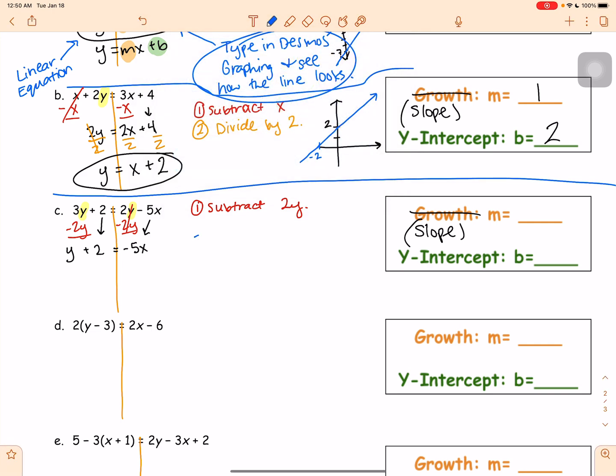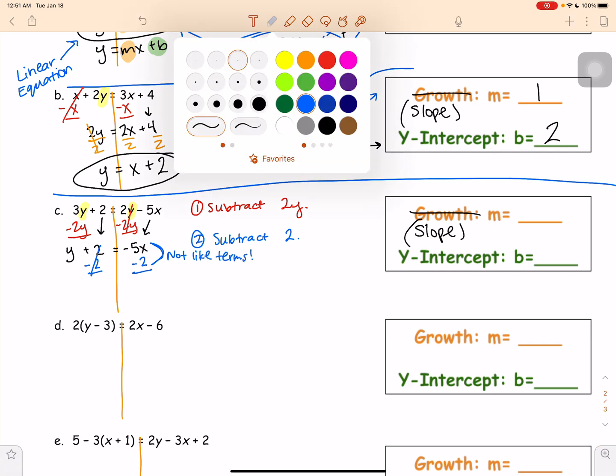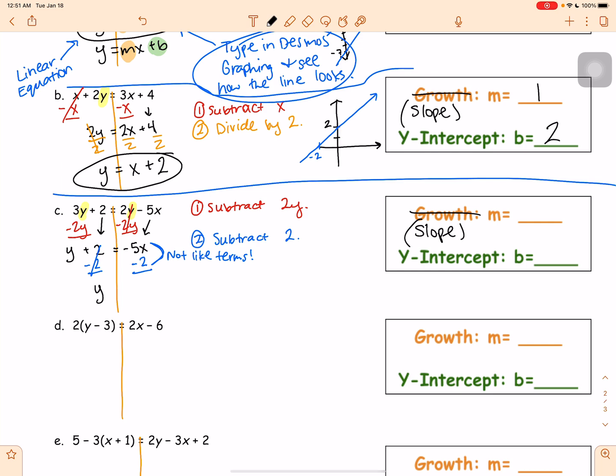So now I'm going to go ahead and subtract 2. And this is why it's super important. Sometimes I see you guys not write the variables, or write a variable that you're not actually subtracting or dividing. So make sure that you are writing down exactly what you're doing. So like here I'm subtracting 2, subtracting 2. Now I cannot combine these two. They're not like terms. So I'm just going to write them side by side. So on this side I'm left with a y, and then that is a negative 5x, and that was minus 2. So that there is in mx plus b form.